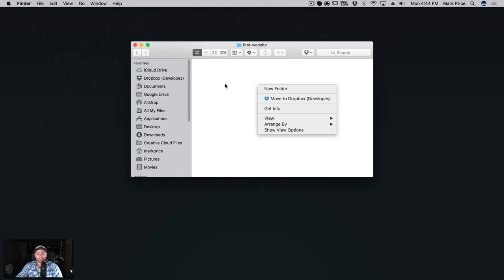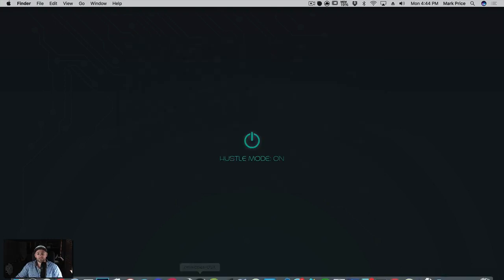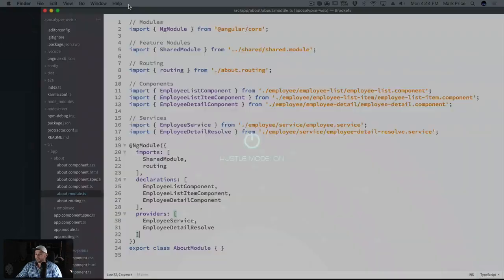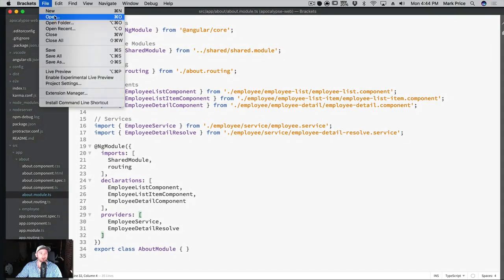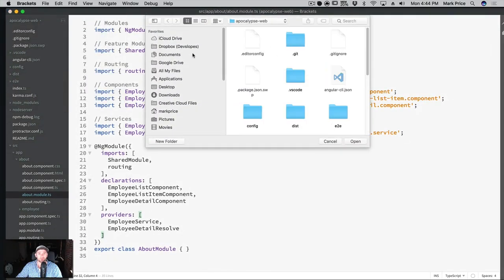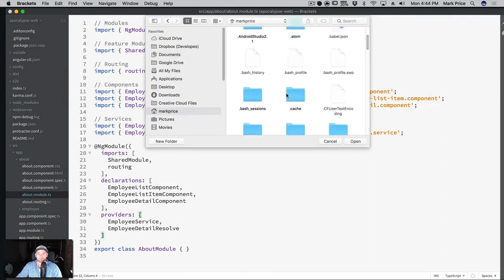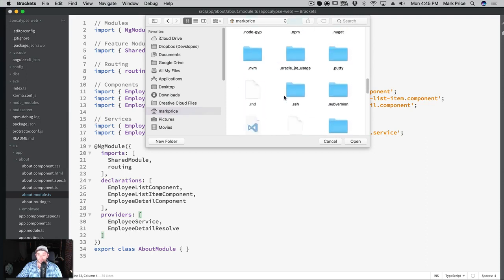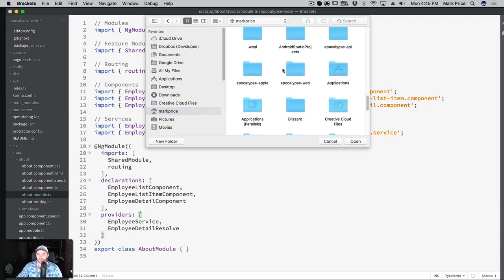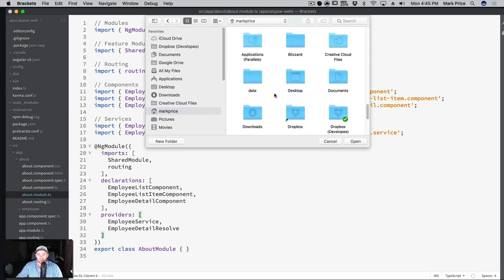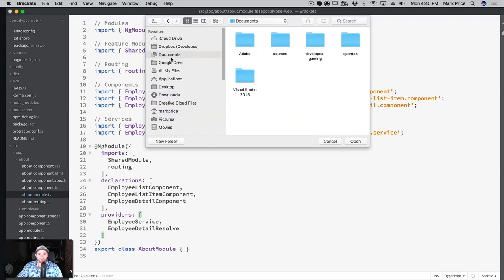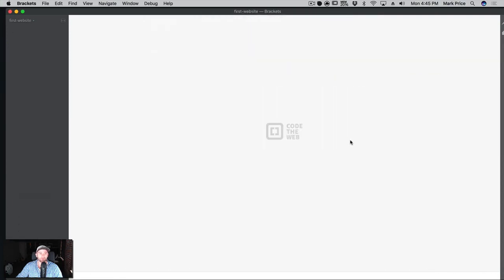And what I'm going to do is open this folder in Brackets. So let's go find Brackets. Okay, I've got another project open here. I'm just going to go to File, Open Folder, and we are going to go find what we just created. Goodness, I can see all these invisible files. And was it in documents that I put it in? Yeah, sure enough, it was. Okay, documents, section 1, code recording, first website. I'm going to open. As you can see, there's nothing here, so let's go ahead and create a new file.